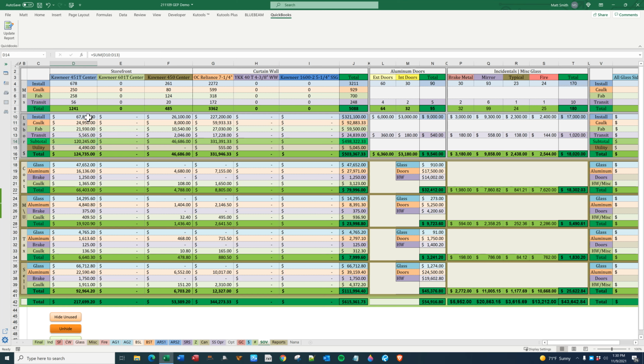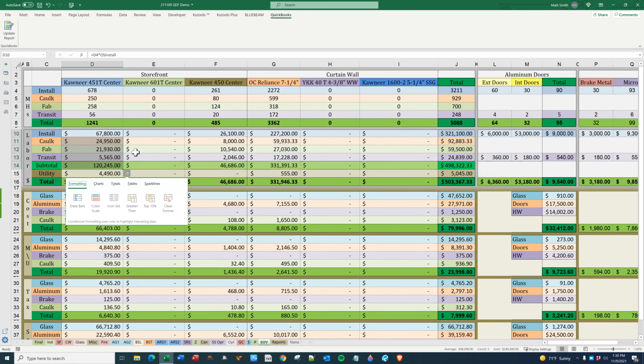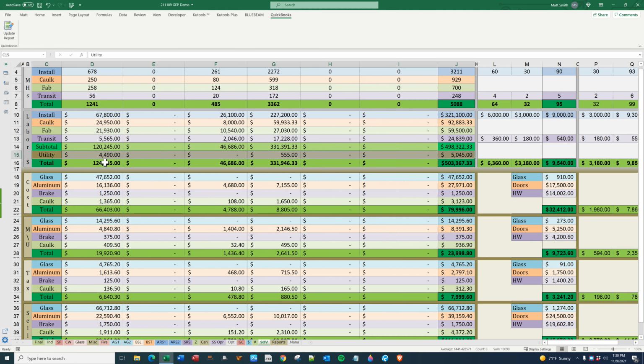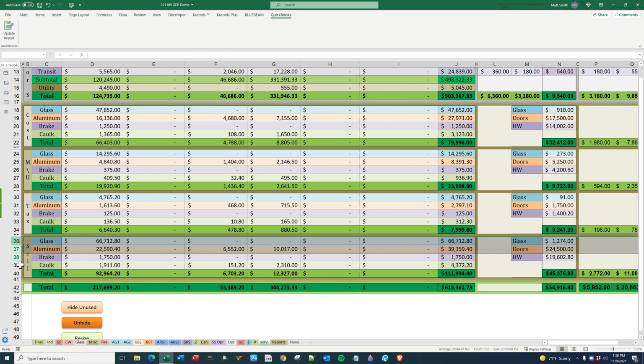It is subtotaled for the labor, and the utility is broken out. I understand that some companies prefer it like that, and they also prefer it sometimes in the cost. I believe it exists in labor, but it is broken out for you. So here's the total labor cost, and then we have cost, markup, tax, sell. So I wanted to keep this to 4 columns. I'll just show you an example quickly.